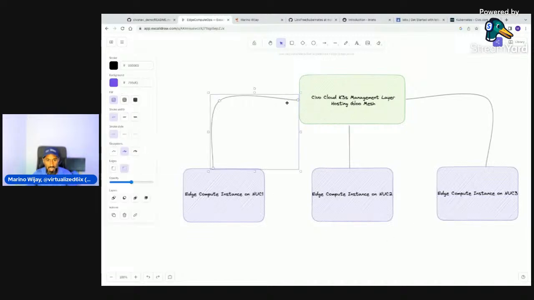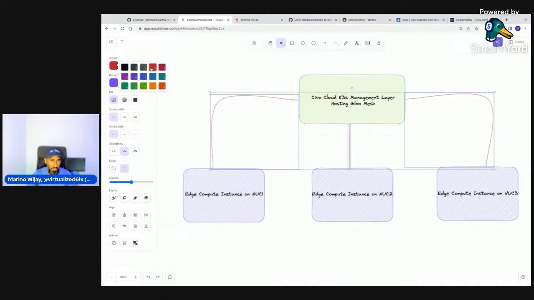So in actuality, what's going on here is these black lines, I'm going to turn them into red lines, which if I can figure out how to do, there we go. Make that a little darker, a lot thicker.